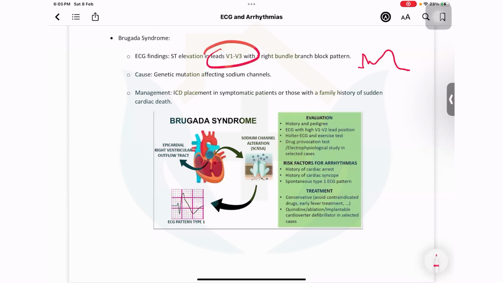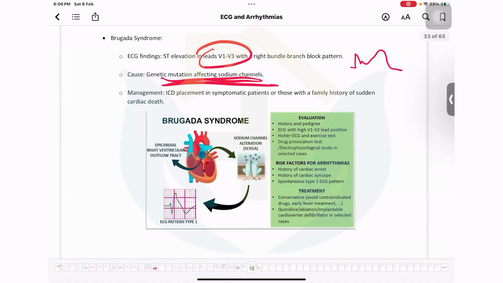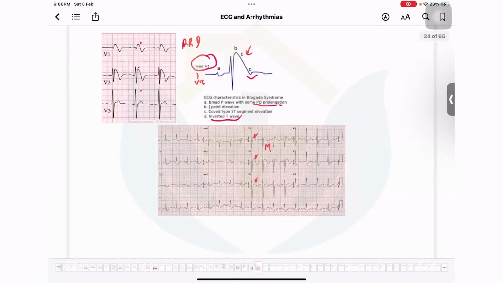Many times these patients are thrombolized. Why? Because of the ST elevation. But the problem is that these patients can have a sudden cardiac arrest. So Brugada syndrome leads to ECG changes, and in MRCP part 1, you will not get ECGs. It is only for MRCP part 2 that they might give you an ECG with Brugada syndrome. The problem is with sodium channels leading to depolarization changes. ICD will be required. So this is classical Brugada.